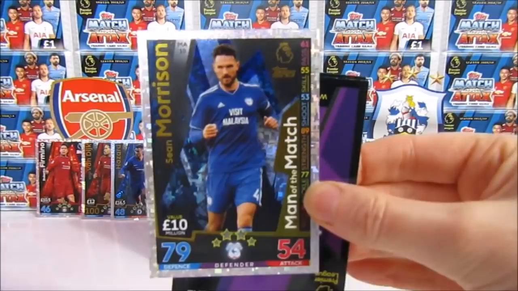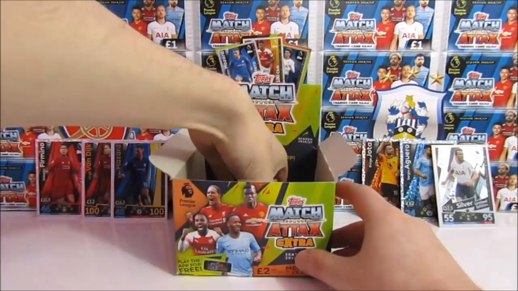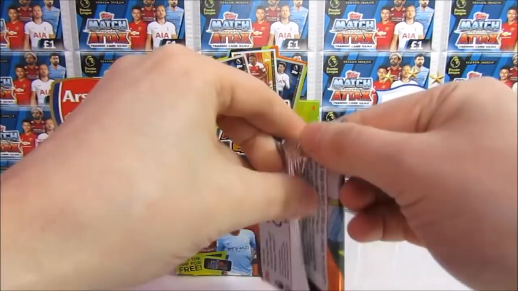And then we have the flying fullback, yes. Bellerin, and the flying fullback, Digne. So it looks like we've got four packs left. No, we've got more than that. We've got six, so we'll leave them in there for now. Thought it was just the four. So let's see if we can get that Aubameyang.